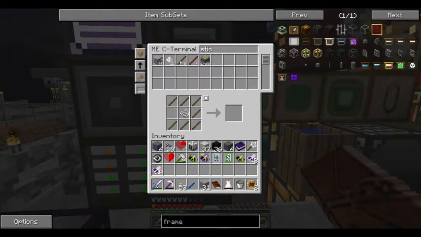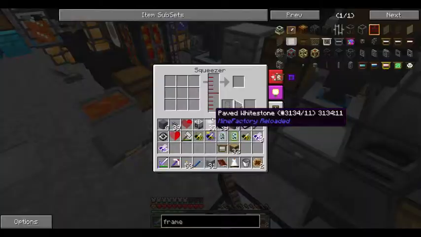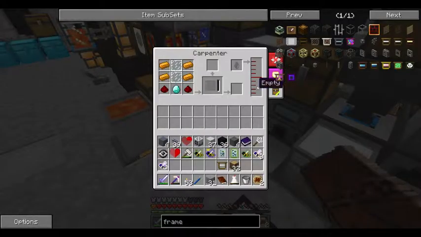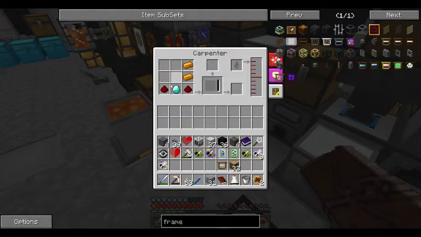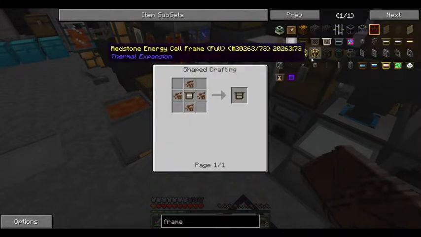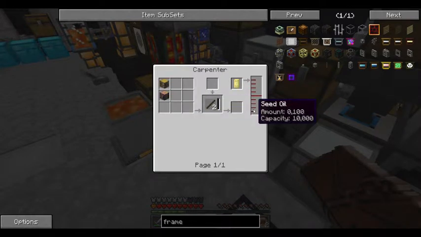Alright, untreated frame, then an impregnated frame. This is way easier. Way easier. Of course, this is 100 times easier. Carpenter. I think it is this and seed oil. If I'm not wrong. Yep, and seed oil.